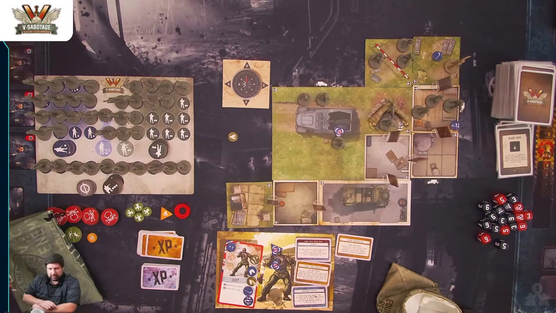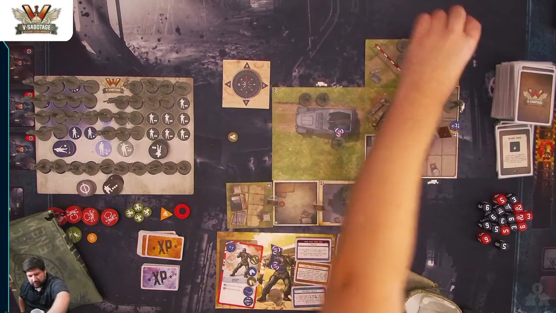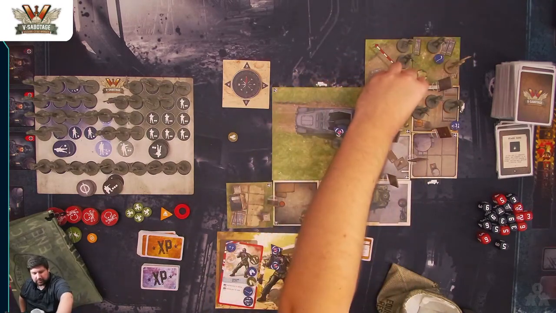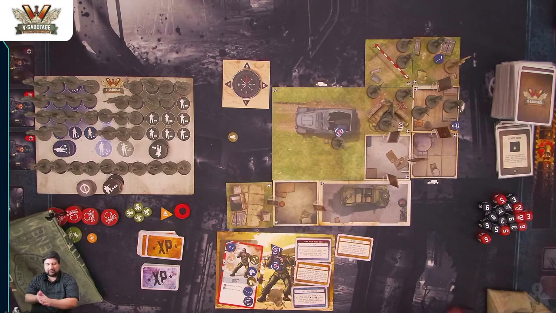Now they're gonna move east. So it looks like we have this guy moving east and these two guys moving east. Okay. We have one guy moving into our spot. We have to do a stealth check. Here we go.